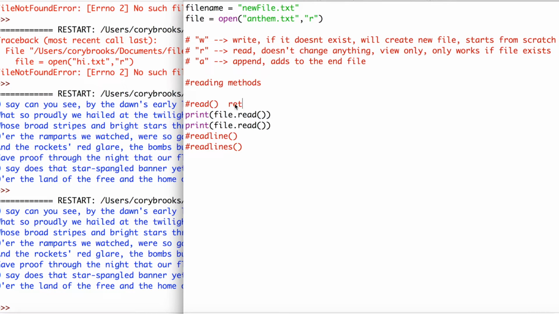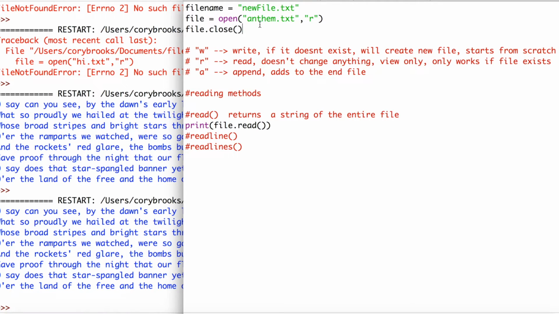.read returns a string of the entire file. And what this basically means is after you hit the end of your file, if you wanted to see everything in it again, what you would have to do is close the file and then reopen it. But since we're going to be rerunning our code, it'll kind of do that anyways.